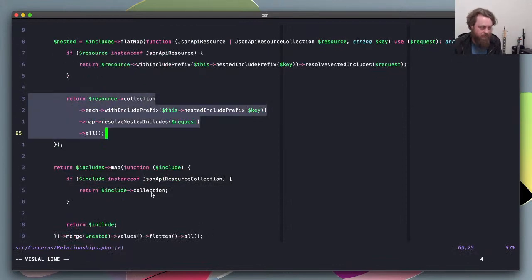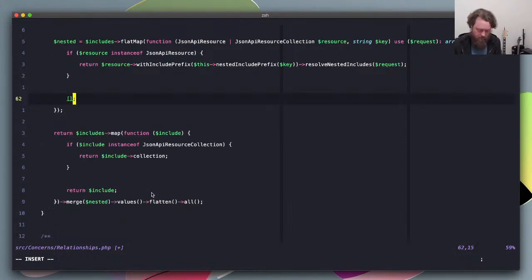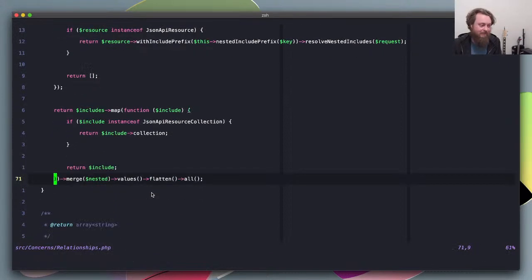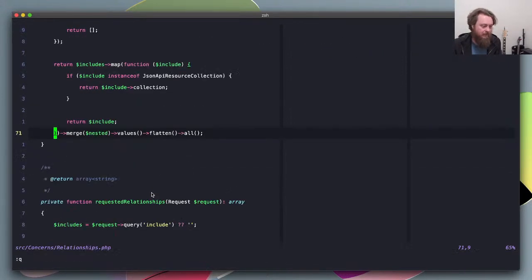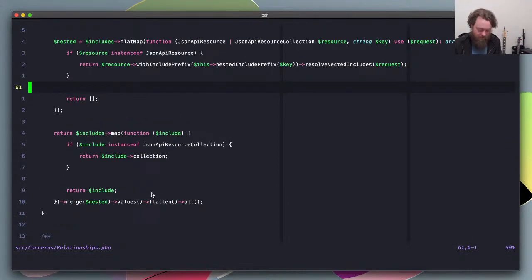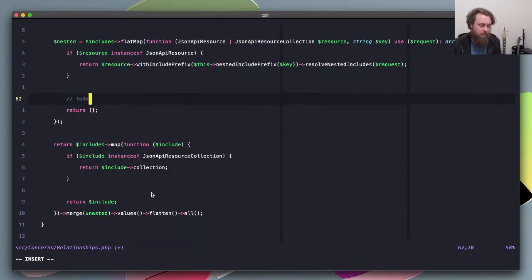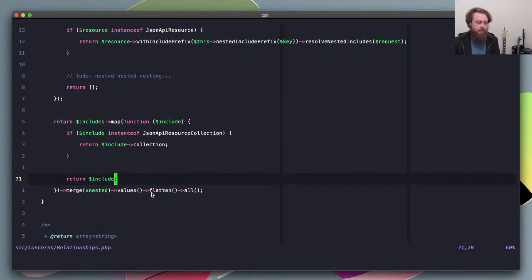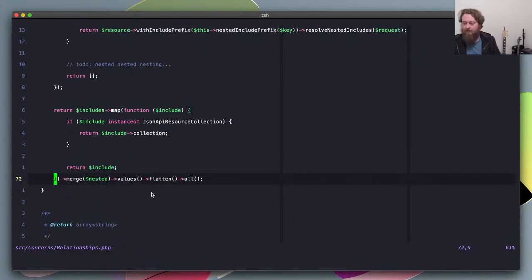I'm actually pretty sure, because I don't think we're doing nestedness yet. So let's try, yep. So we need to do nested nesting. So that's sick. Oh my gosh.